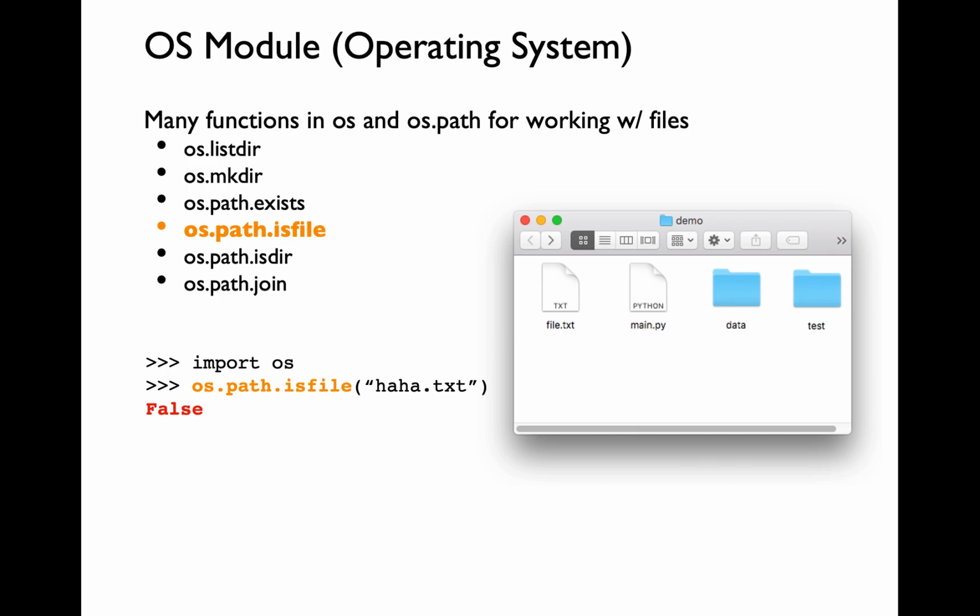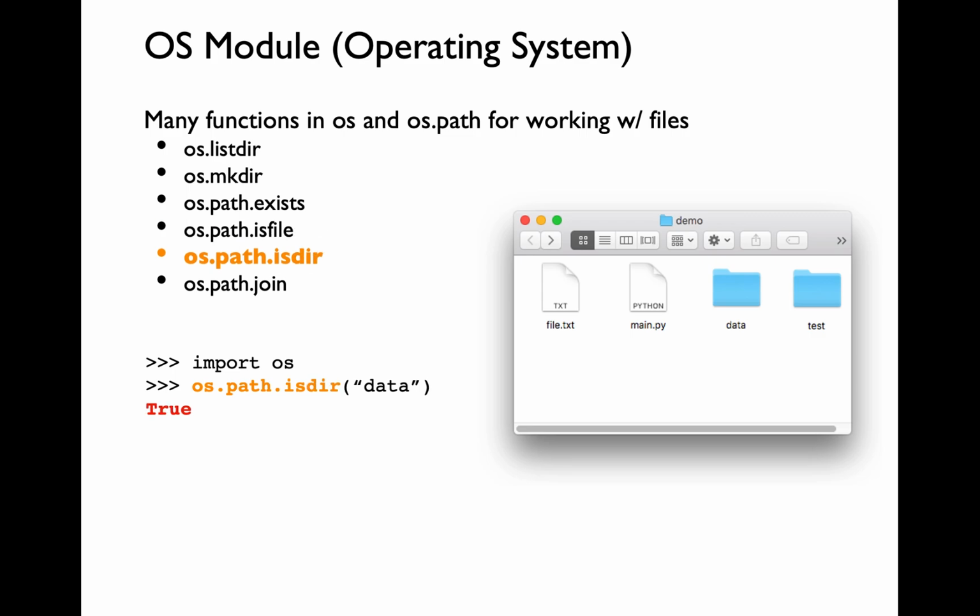What if we want to check whether one of the files or directories which exist in a particular directory is a file or not? We are going to be able to use the isfile function for that, and that's again going to return a Boolean value. So if you check os.path.isfile of haha.txt, that's going to give you a value of false, because first of all, haha.txt doesn't exist. So clearly I can't tell whether it's a file or not. If you check the same function call by passing file.txt as argument, you're going to get true. If you check the function call by passing data as an argument, you're again going to get a value of false. That's because data is a directory and not a file.